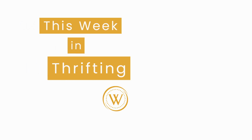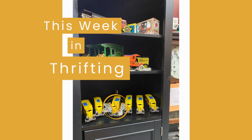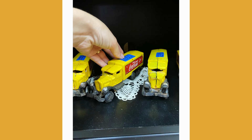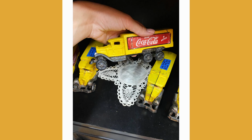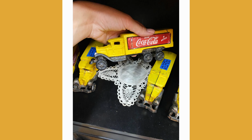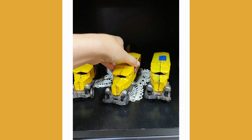Here is my latest confession. I am honestly just not that into Coca-Cola collectibles. Now, this is in part because I'm just not that into Coca-Cola, period, but also because there are so many Coca-Cola items that are designed in some kind of vintage style. That means that even newer items can have sort of an antique look to them, and honestly, for me, it can be hard to tell the difference between items that have a vintage look and items that are actually vintage. So, for me, this is a challenging category.